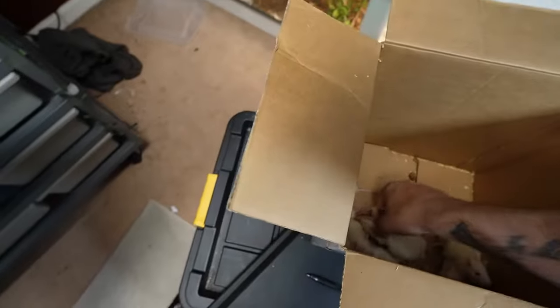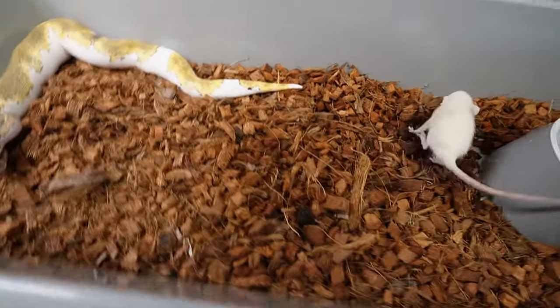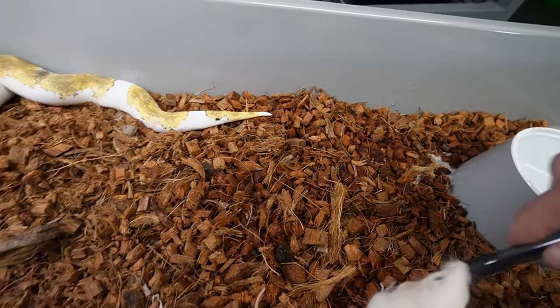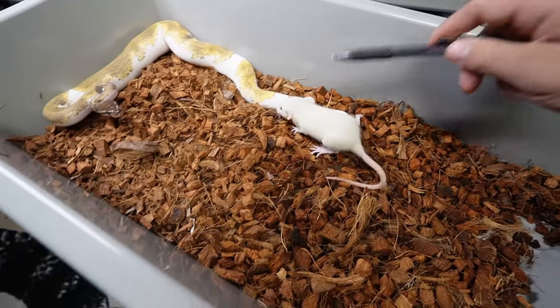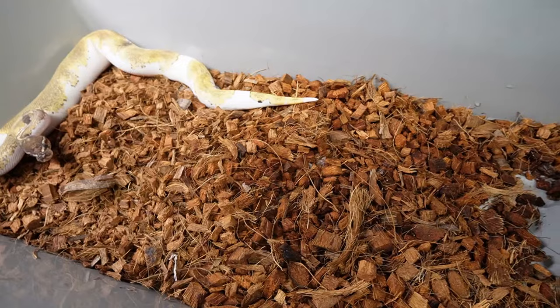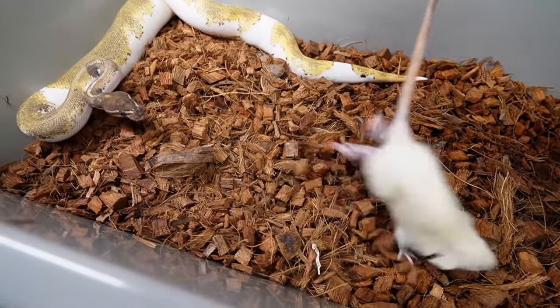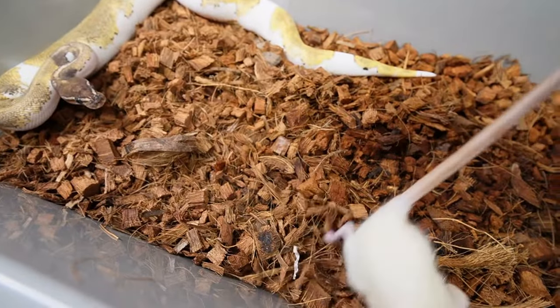Some of these are very expensive — this girl is about $3,500 — and we do not want her to get bit, chewed up, or get any infections from a rat bite. If a rat does decide to bite, you just stick this little pen in between the rat's teeth. On weans they really shouldn't bite, and if they do it's really not going to damage or break the scales. You really have to be cautious when you get into the mediums — that's when they can really do a lot of damage.